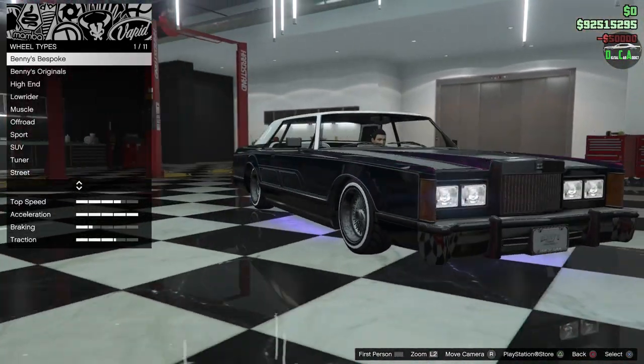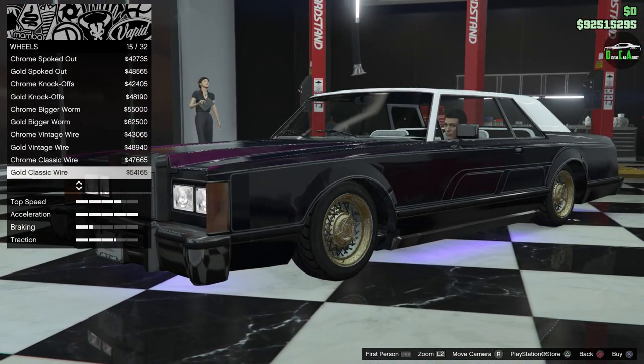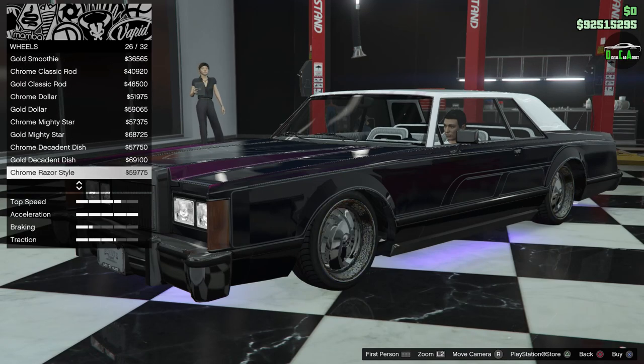Wheels. So I actually went through all the wheels here, even the Benny's Bespoke, which, you know, have a bit more like premium looking wheels.